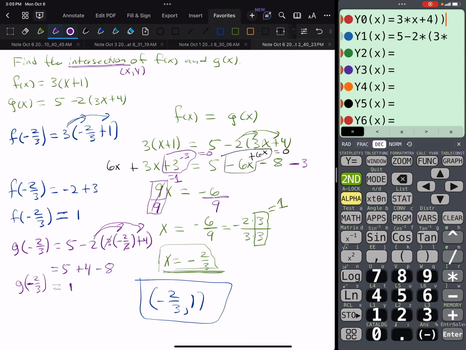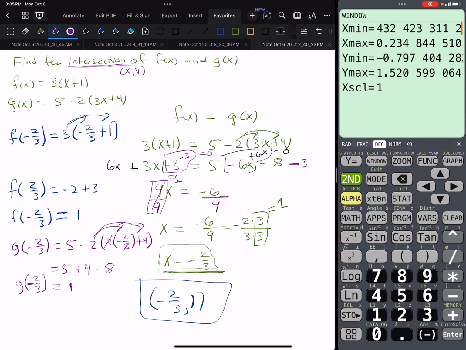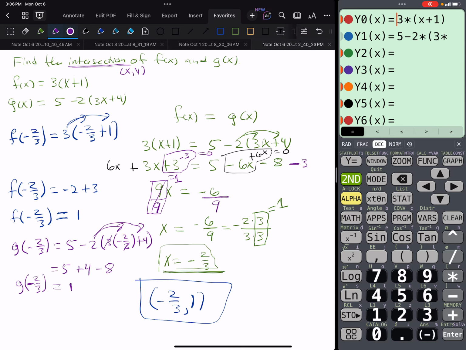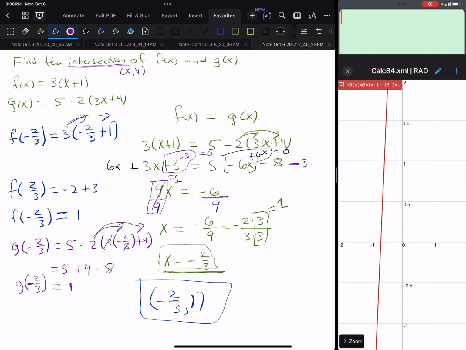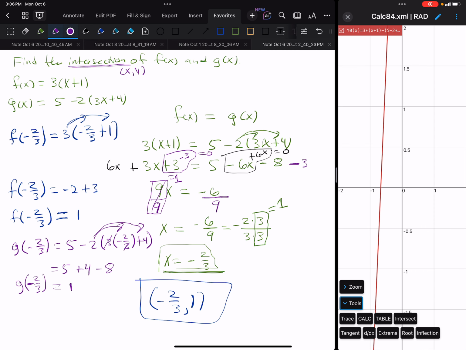I like it. And we want to use basically the same window we did before, the negative 2 to 2. The reason it's resetting is because I have this bad habit of using the touch screen on the iPad and panning around, and that changes all those numbers. All right, so now if I hit graph, what I expect is rather than the intersection of two lines, well, I'm only plotting one line, right? I'm only telling it to plot the one line. So I'm going to see one line, but it's going to cross the x-axis at the intersection point for our other graph. So if I do that, that's exactly what I have.